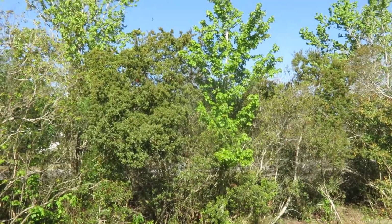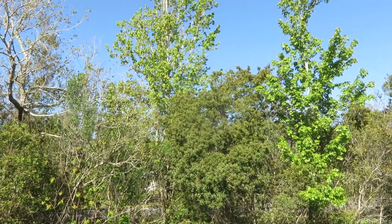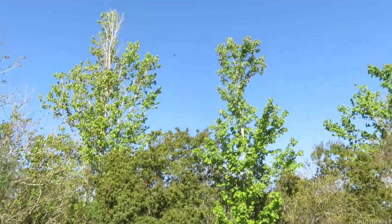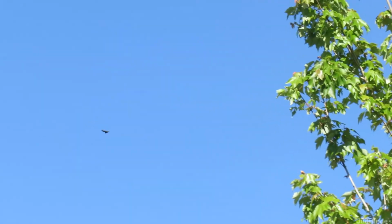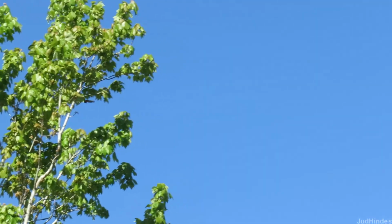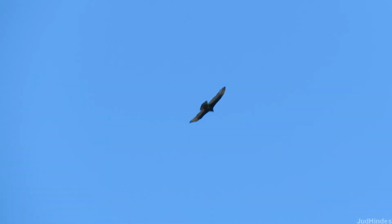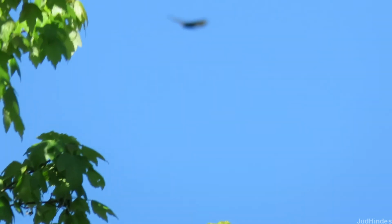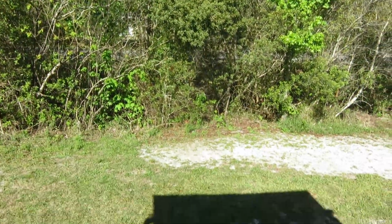Not quick, anyway. Ooh, bird. Come on back in. There he is. I love the soaring birds. That's a hard thing to focus on. Okay, anyways, just a little test with that.